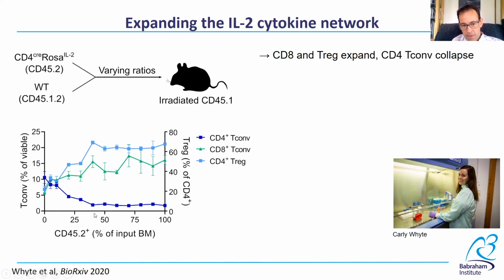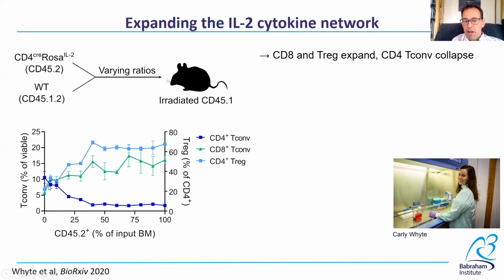And what we've got on the plot to the left is a measure of the number of conventional T cells or number of regulatory T cells versus the ratio of the input bone marrow. And this input bone marrow goes from 0 being basically we're putting in wild type bone marrow to 100 being us putting in purely bone marrow where the T cells can make IL-2 and everything in between. So the way to read this plot is if we look at the light blue line, which is Treg numbers, we see the Treg numbers start out normal at 5%. Sorry, the Tregs are on the other y-axis, so they're at 20%.